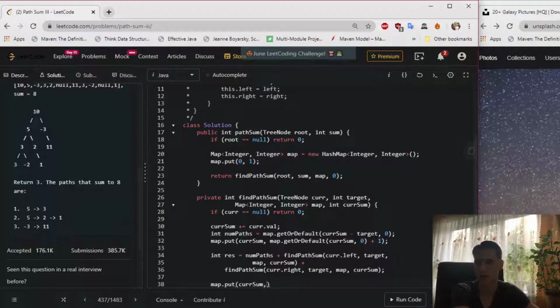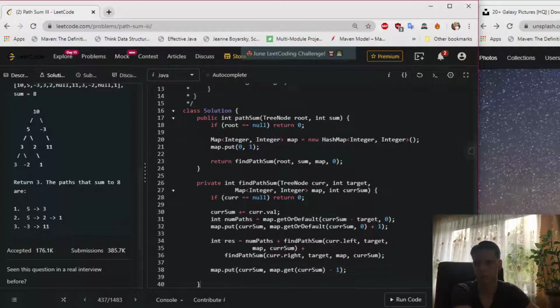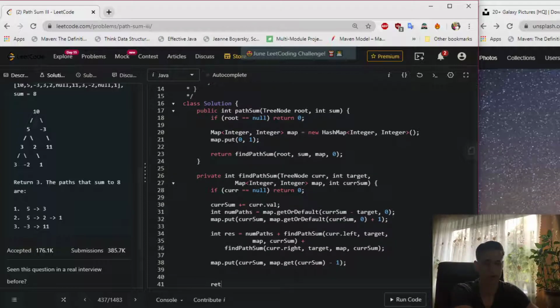We already got the key in that map, so map.get current sum, -1. Finally, we just return result. That's it. That's the whole problem.